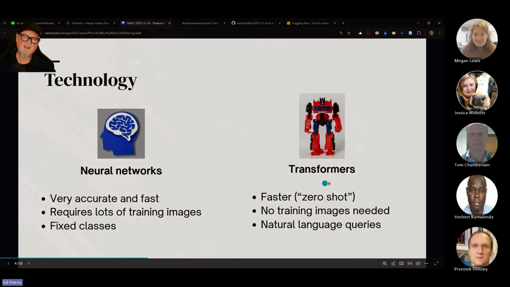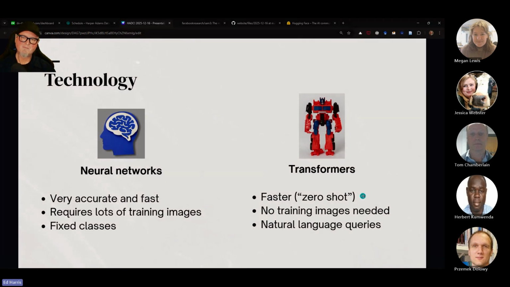Fast forward to today, one of the reasons that transformers are really sweeping the world and the industry as well is because they're just better in every sense. And just to highlight that, they're much faster. They're called zero shot. It just reads the image and makes the prediction, and it's just as accurate and even more accurate than the old neural network models, and much faster.